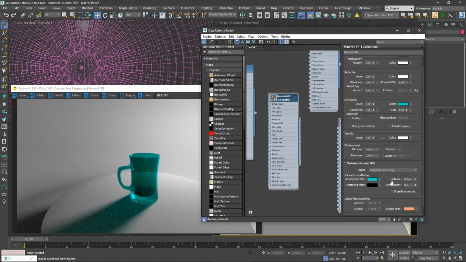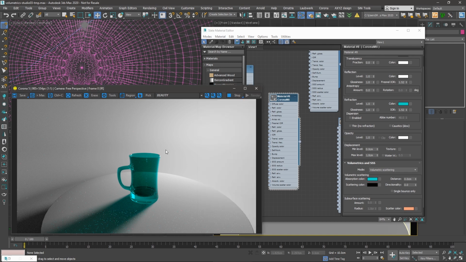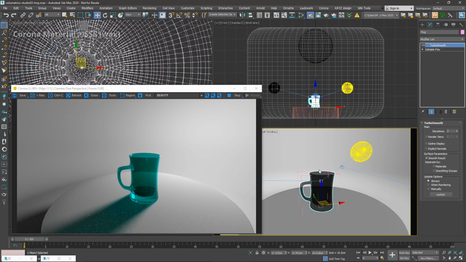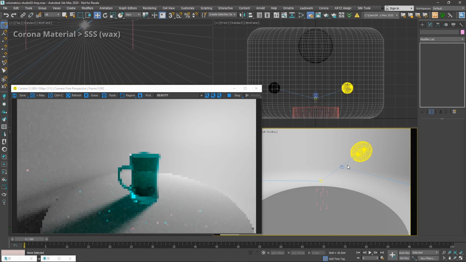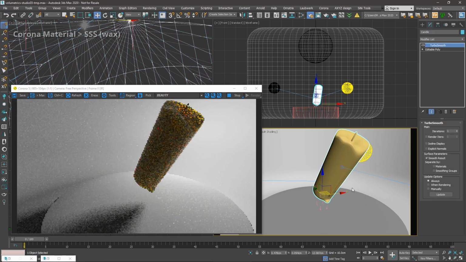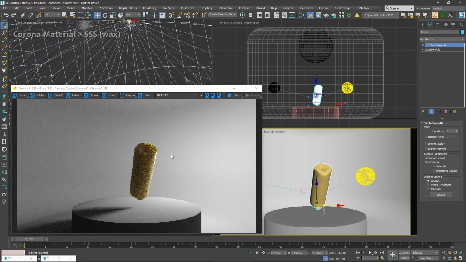And now let's take a look at some other volumetric effects that you can create, and we will try setting up some sort of wax or marble. So first let's unhide an object that we can use to show you how to set up wax. I will hide this mug here, and I will unhide our candle, and this is what it looks like.